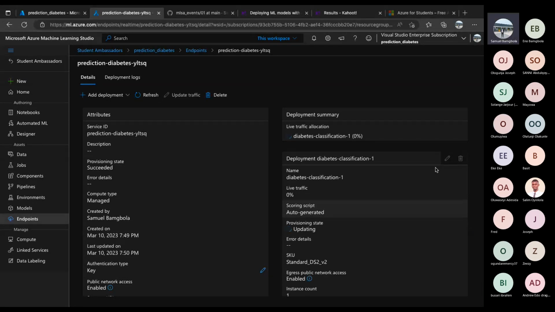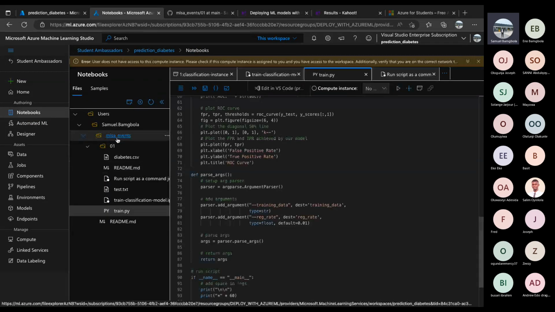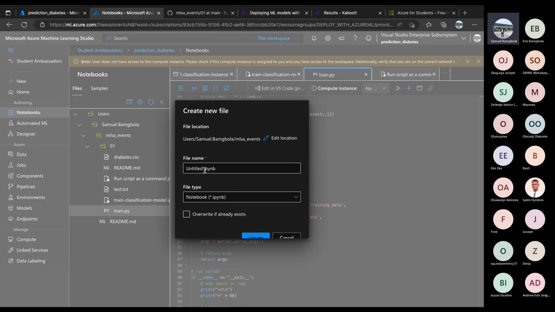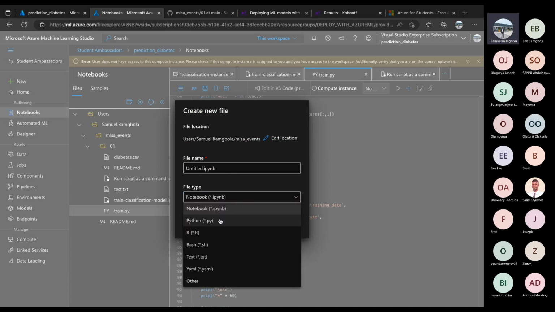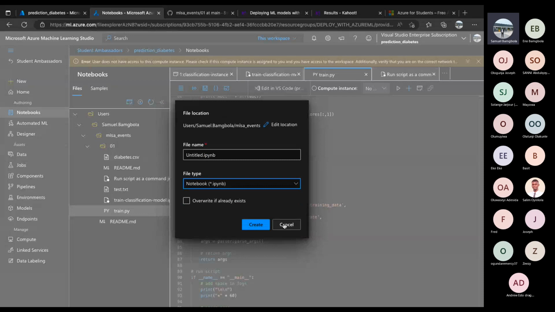No, you don't. You don't have to experiment on your local system first. You can do everything from scratch here. So let's say you created this folder and you can just create a new file, whatever you want to name it. It already gives you samples here. Whether you're working in R or whatever language, it supports Python and R at the moment. So you can create your notebook.